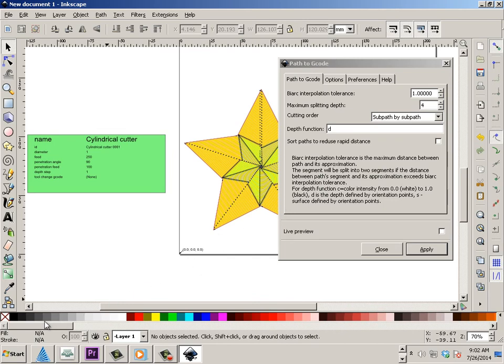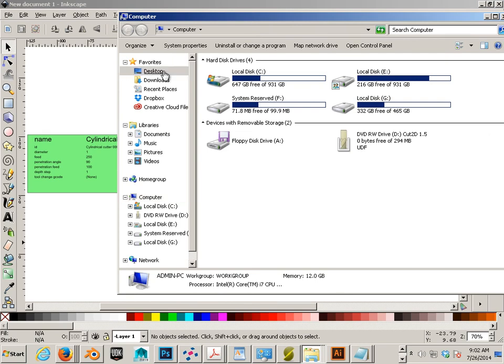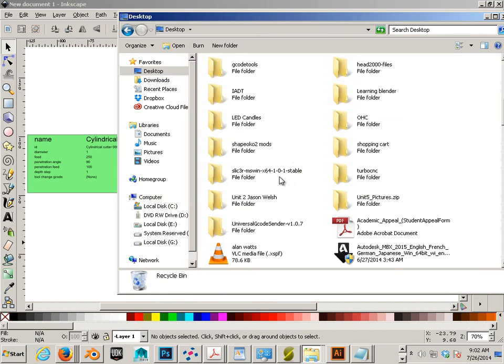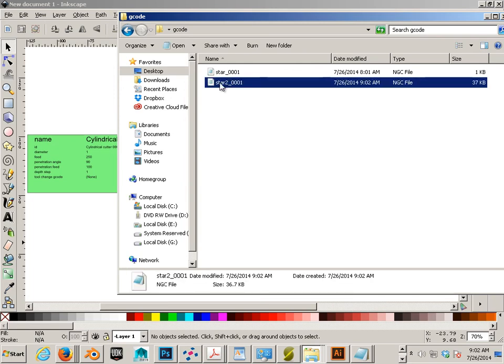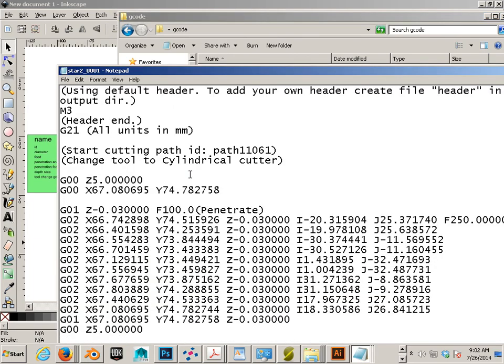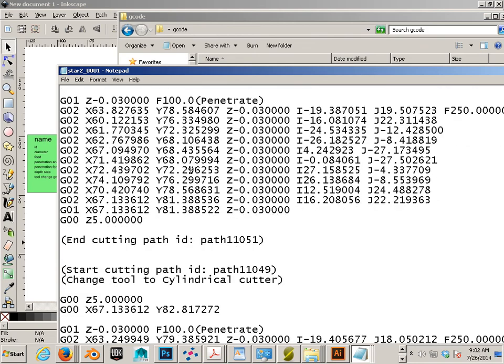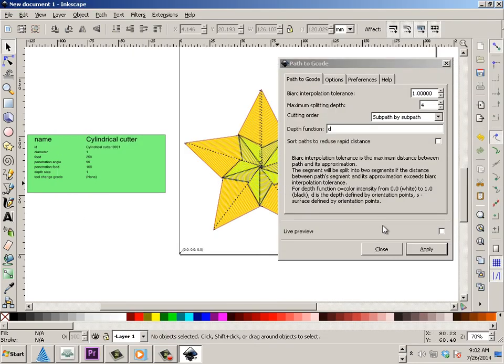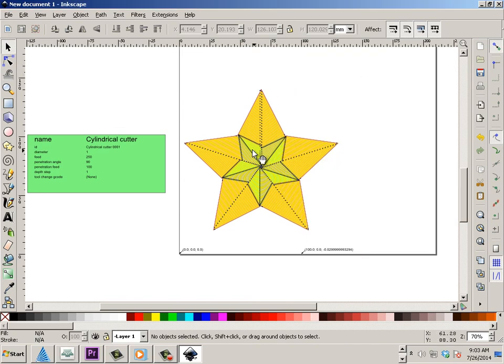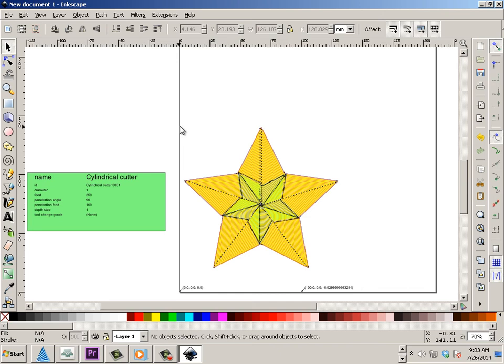There we go. Works out. So if you want to look at the results, you go to desktop. I have a thing called Gcode in here. And here's star 2. I opened it with Notepad, and there we are. So the offset there, when you go to fill in the area, I can't find a workaround for that. If you want to post something or a tutorial that you found that kind of fixes that, that would be awesome. But until then, that's the workaround until I figure out why it offsets the area. But it works out. So I hope you enjoy the tutorial and have a good one.